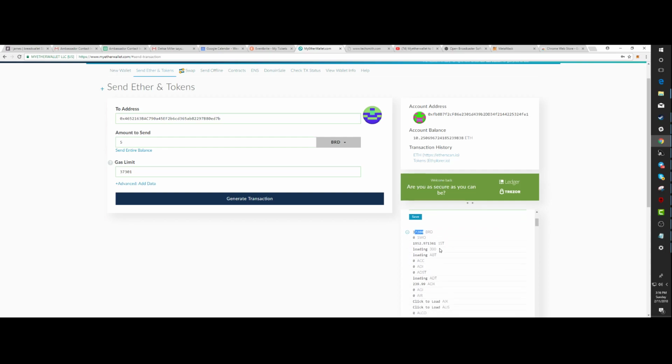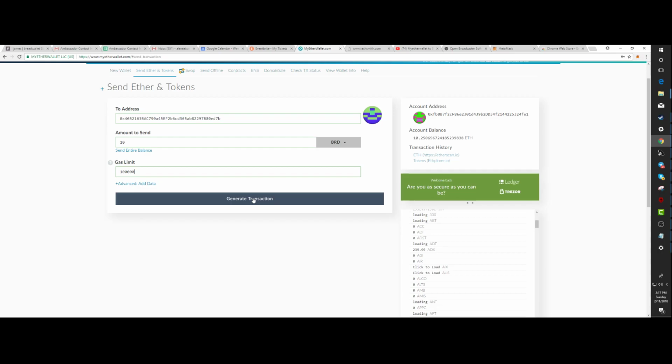Now you'll notice I have some BRD, some FirstBlood, some ADX, and if I click here you'll see the same coins that I have in this wallet that I'll be able to send. For the purposes of this tutorial, once again I'm sending to my MetaMask account. I want to send some BRD, let's say 10 BRD, and it's going to give me a gas limit. This gas limit is basically calculated to try and get your transactions through as quickly as possible. The default is 21,000, but if you want it to get there really fast, you can increase it as high as you really want. For the purposes of this, I want you to be able to see it reach my MetaMask account quickly, so I'm going to increase the gas limit.